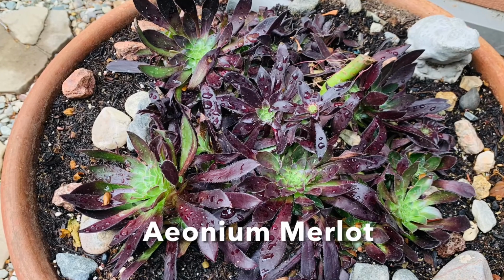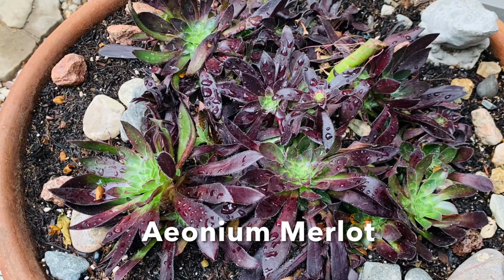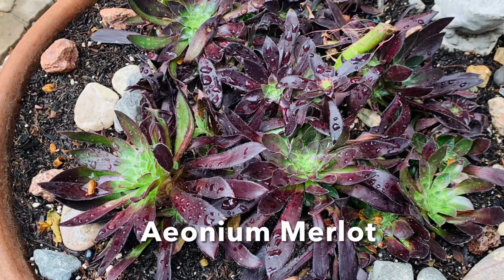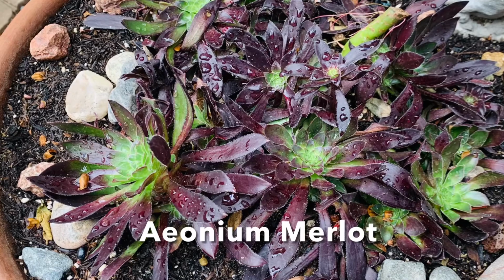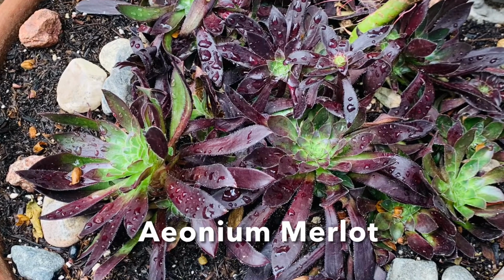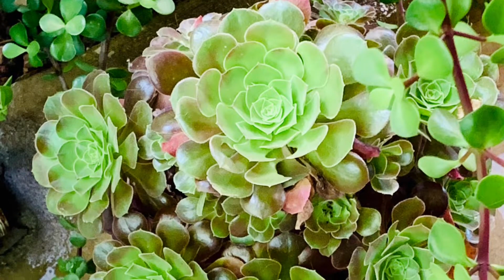These Aeonium Merlot, if you saw when I set them in this bird bath, they are prone to mealybug, and here they were doing okay. They started greening up and getting that beautiful stressed Merlot color, but they're full of mealybug again, so it is definitely not one of my favorites.